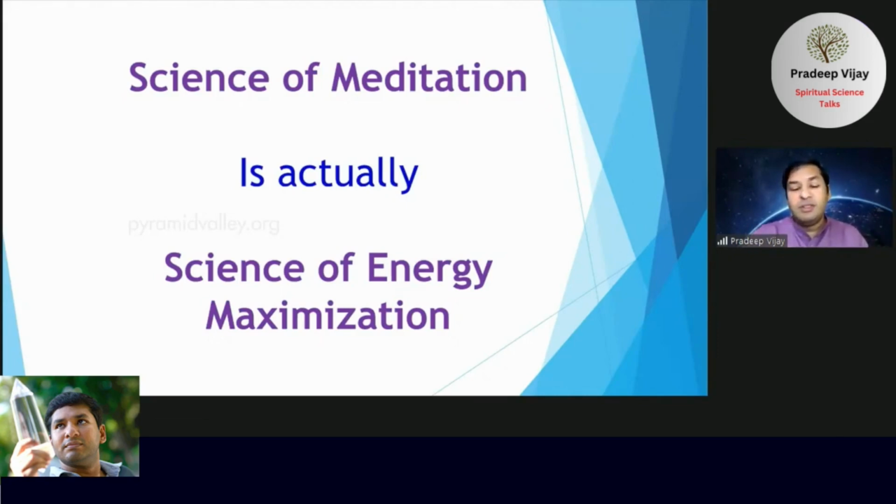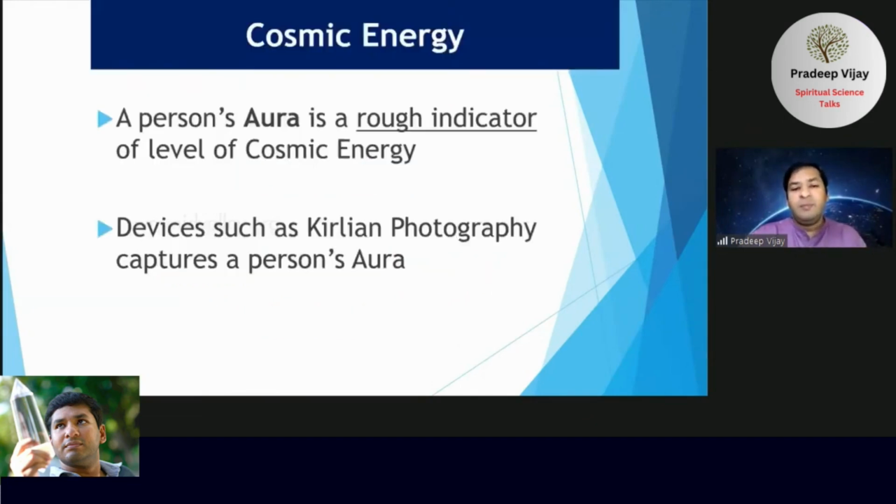So cosmic energy is fundamentally the life force energy. And you might ask, sir, how can we measure the cosmic energy? You cannot see it, but there is a rough indicator to say how much energy the person has. There are some technical devices like Kirlian photography, which captures an aura. So an aura is a rough indicator of cosmic energy.